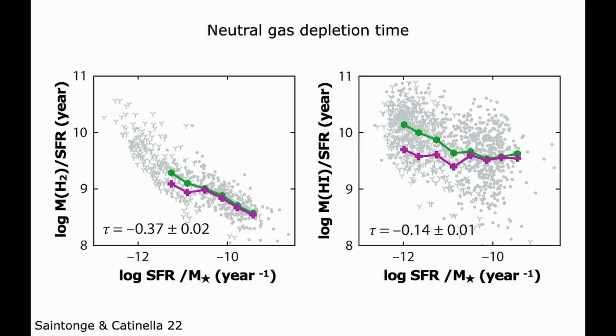And actually you see this even better on this slide where I'm showing the depletion time of the neutral gas, both the molecular gas on the left-hand side and the H1 on the right-hand side. And you see that molecular gas at the current levels of star formation rate in the nearby universe is depleted very quickly. For star-forming galaxies, the depletion time is less than a gigayear typically. While the H1 is this reservoir that can sit around for a very long period of time. It's slowly evolving and it can provide material for star formation for long. And so a corollary of this is that any process that can actually affect this large reservoir of gas has in principle the ability of affecting the very long-term evolution of galaxies quite clearly. And so let's look in the next couple of slides at some of these processes that can actually change the H1 distribution and content of galaxies.